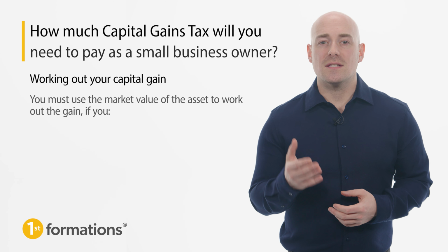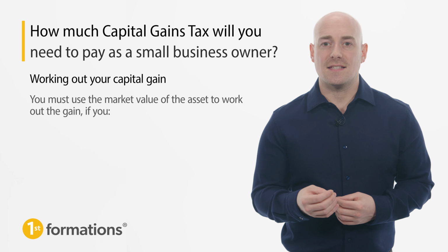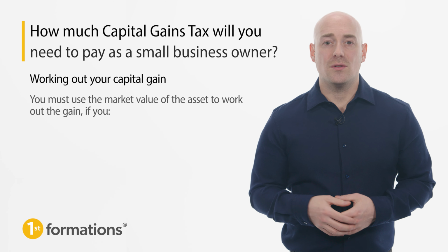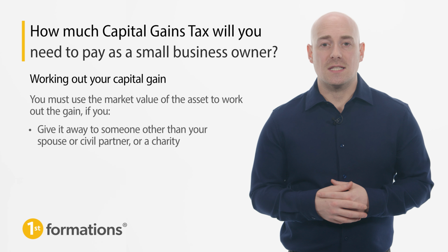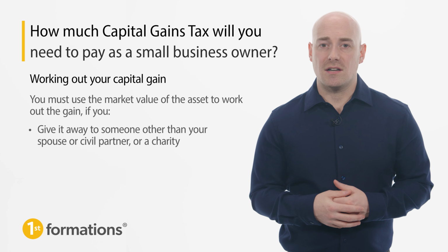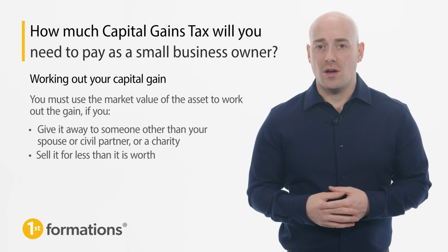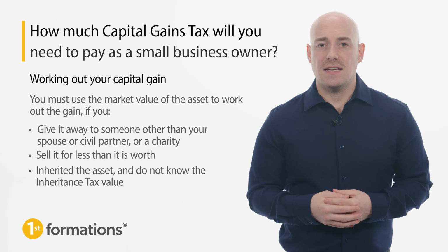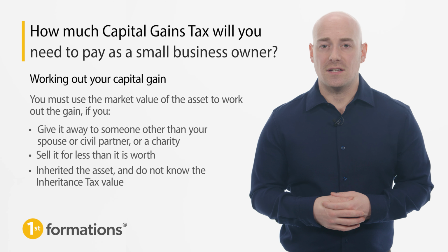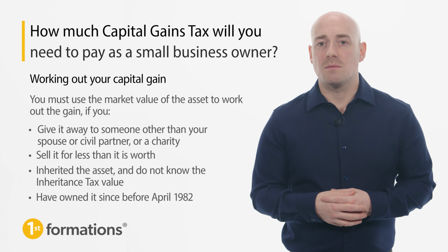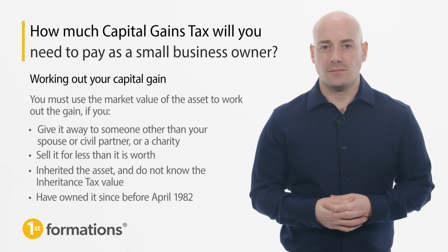However, you must use the market value of the asset to work out the gain if you give it away to someone other than a spouse or civil partner or charity, sell it for less than it's worth, inherited the asset and do not know the inheritance tax value, or if you've owned it since before April 1982.